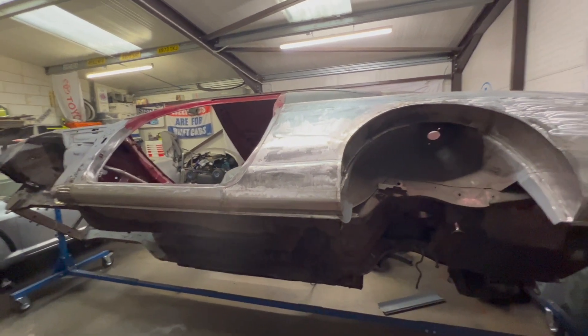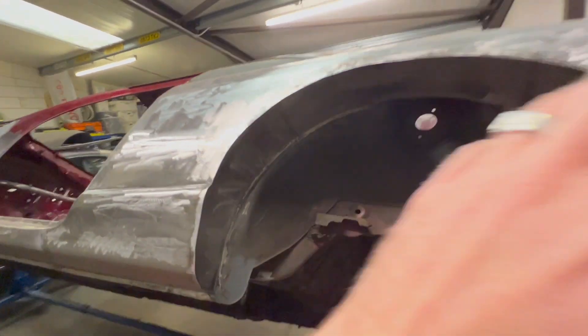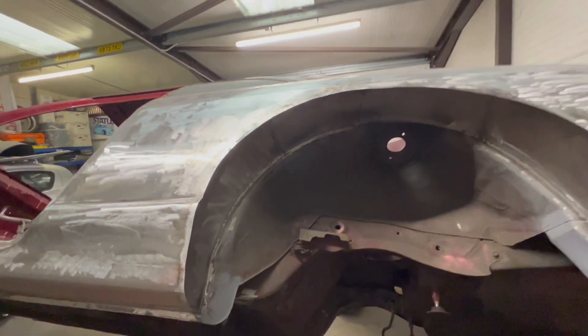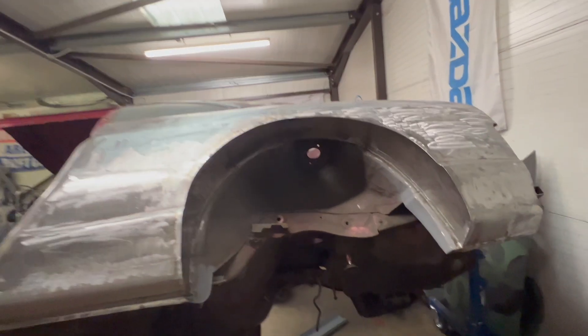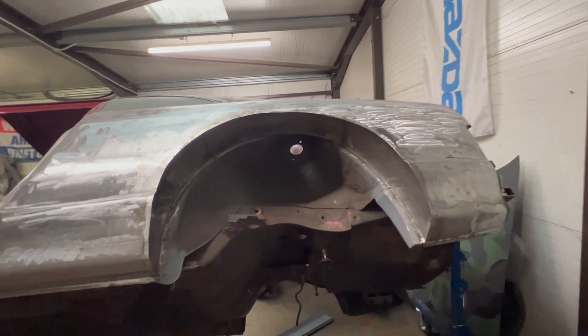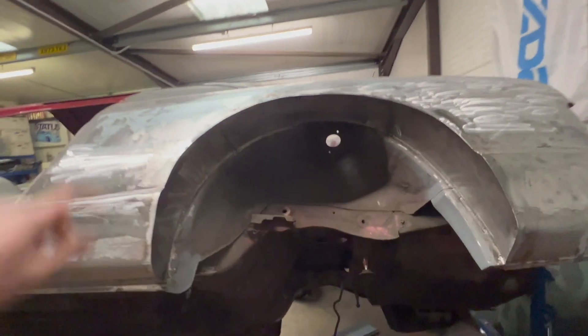I think I might have one or two clips. The condition inside these arches was amazing. Honestly, when we cut all the bad stuff out from my bad work years and years ago, you could see all in here - behind all this, not one piece of rust. It was all perfectly nice paintwork. I couldn't have been more happy. So that was all primed up on the inside. Now it's all sealed up.